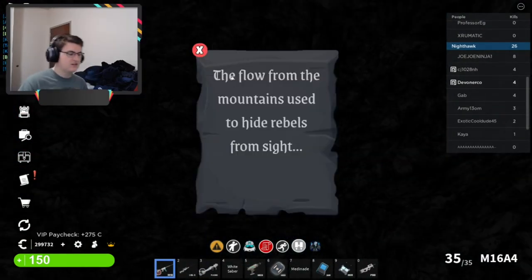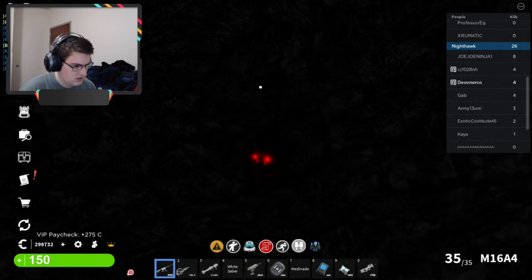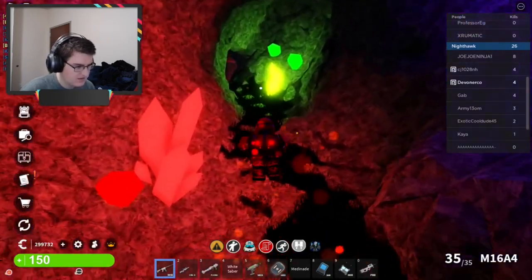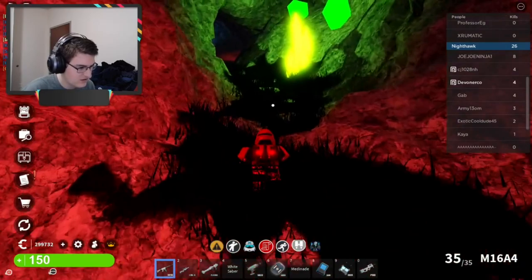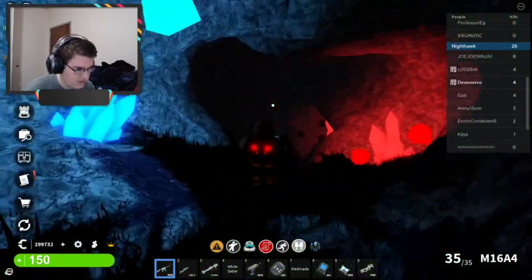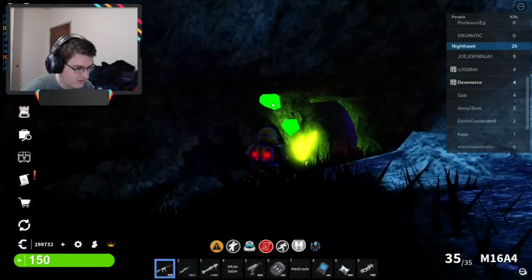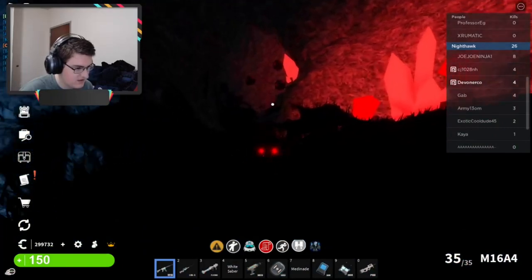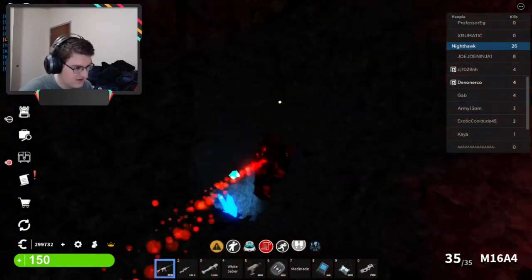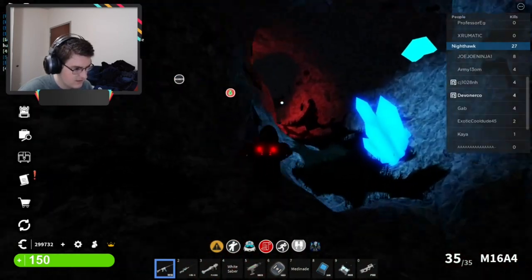The flow from the mountains used to hide rebels from sight. Could they be talking about the waterfall? Let's try to get back up to the surface. I'm pretty sure they're talking about the waterfall, because the flow sounds like water. And then the waterfall is right next to rebel spawn. Also, I'm lost, but that's a different story. It's a story for another day.